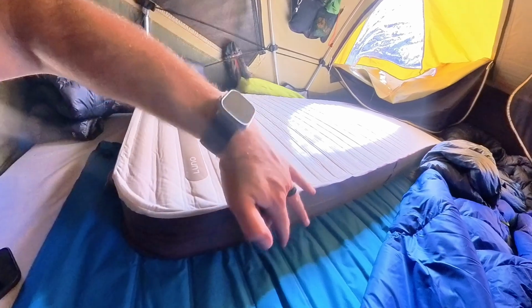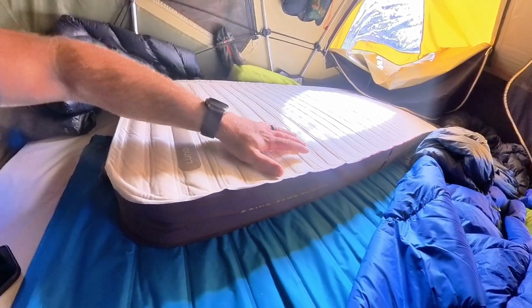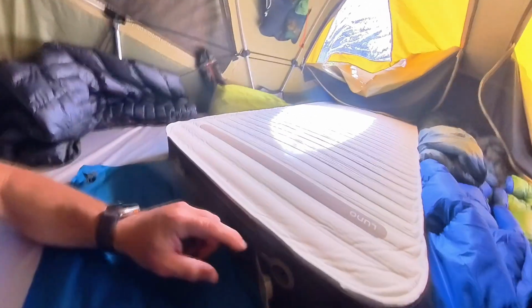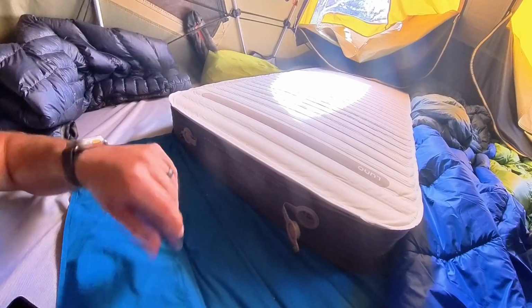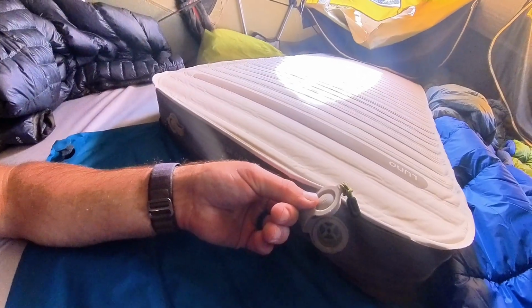So you get 4 inches, like I said, 4 inches. It doesn't compress all the way. So it's got a nice amount of give, but it's still firm enough to feel like your bed at home, which is nice. It's really easy to use too. There's an inflate valve right there, and you can kind of temper it a little bit here and there. And then here's the out. It's real simple. It's labeled in, labeled out.